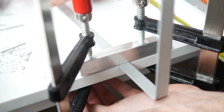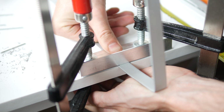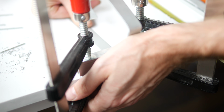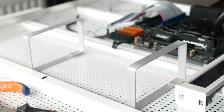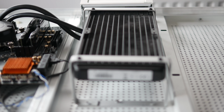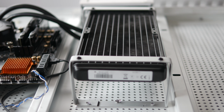These aren't very easy to work with. They're pretty hard to bend and crack quite easily at 90 degrees angle if you're not extremely careful. I didn't have a vise on hand, so I improvised with aluminum profile and 2 clamps. 15 minutes later, radiator supports were ready and I could fix them onto the base using my trusty riveter. I then drilled the mounting holes and tested whether the construction is strong enough to support the radiator.